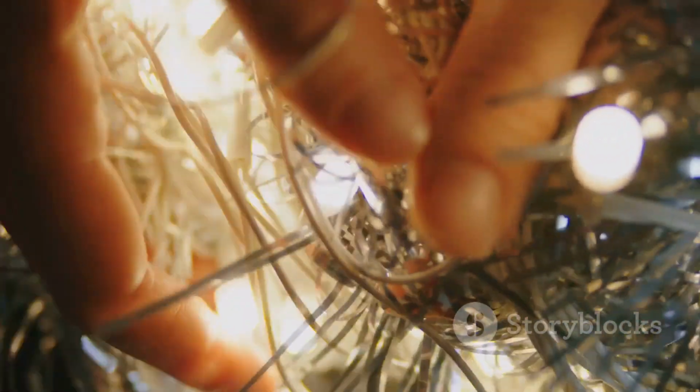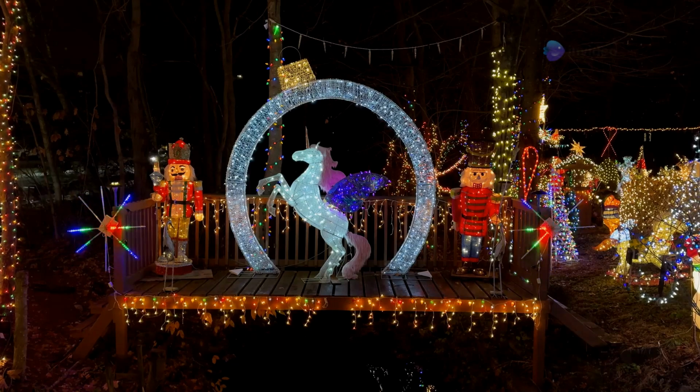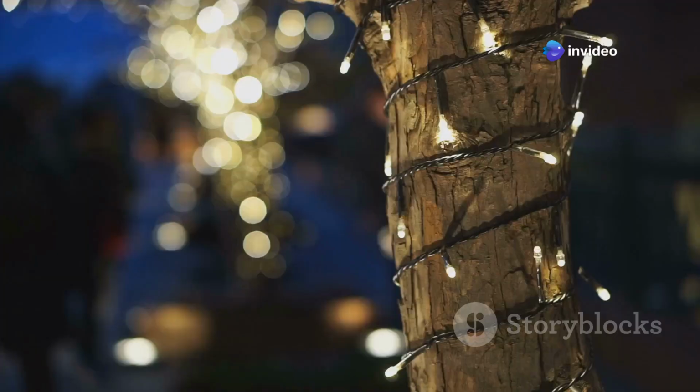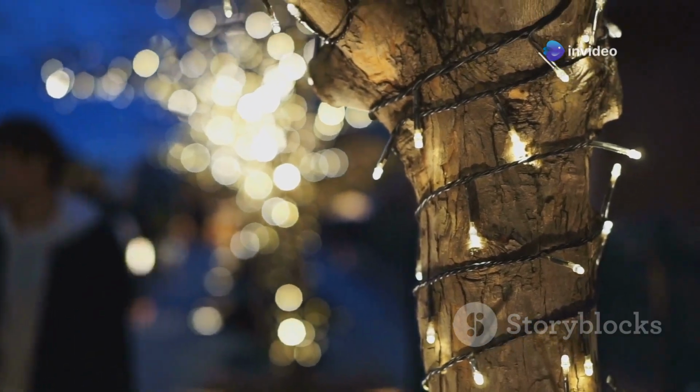Start by wrapping your tomato cage with string lights, securing them with zip ties as you go. You can use classic white lights, multicolored lights, or even LED lights that change color. Wrap the lights tightly to create a solid glow, or space them out for a more twinkling effect.